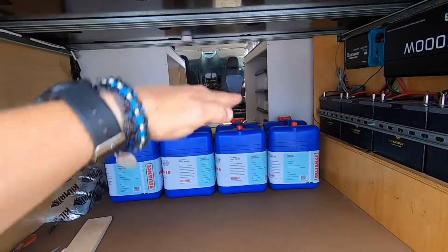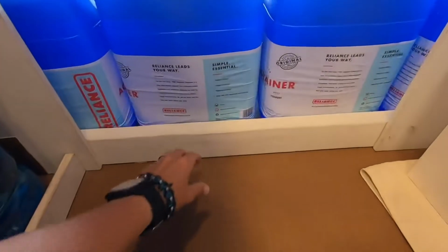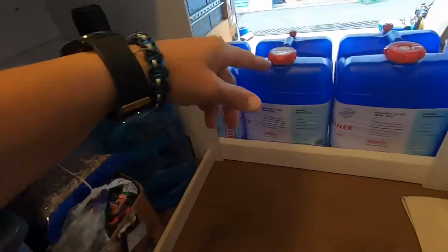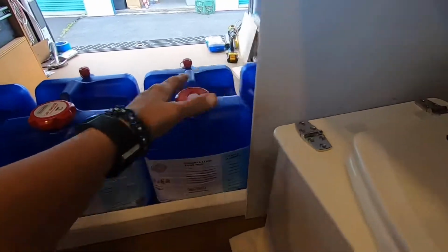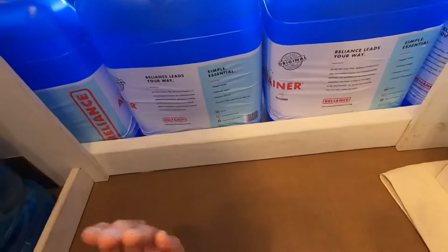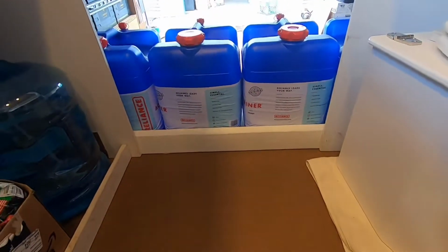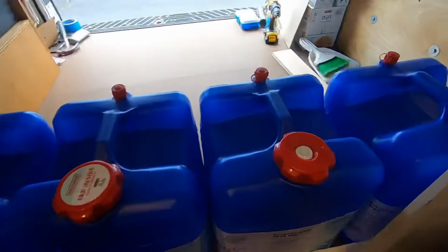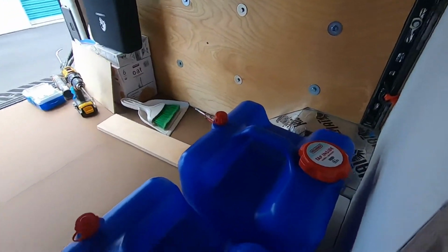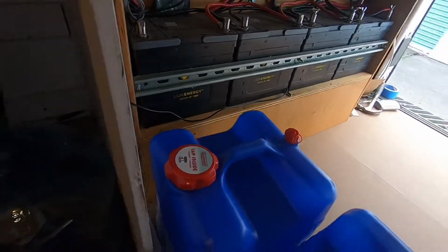There'll be a shelf at some point somewhere, but let me go around and I'll show you what it looks like from the inside. So here's the 2x4 bracing. It goes all the way across behind the lower cabinet walls, and this will keep everything from sliding forward. So yeah, it's just a process of building a box to hold all of this in place as we drive down the road so it doesn't bobble and bounce all around.